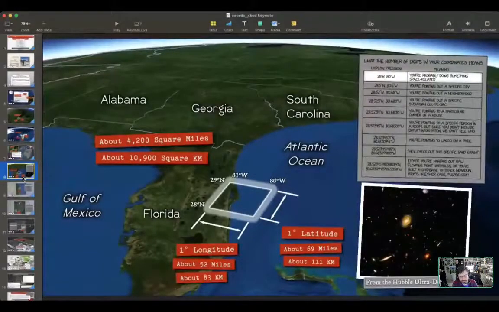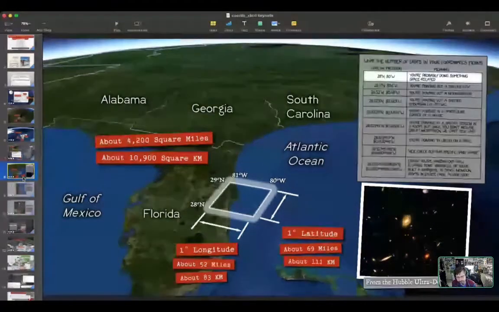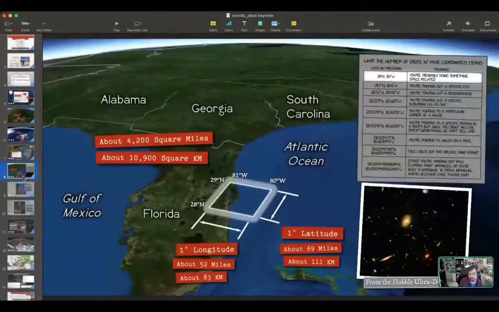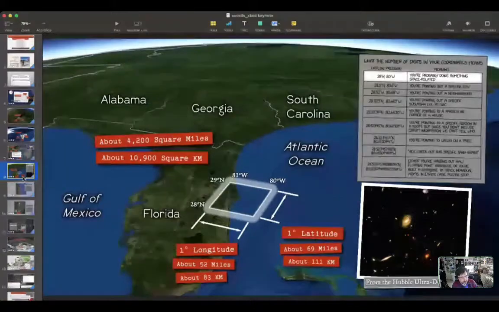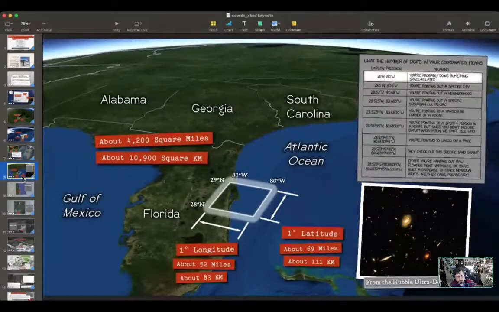I decided to add a photo there from the Hubble Ultra Deep Field, and that's one of my favorite photos. If we get some time later, we can talk a little bit about that. But take a look at that rectangle, and you can see a degree by a degree. It shows quite a big area.